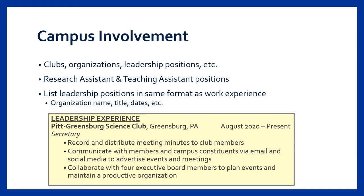A possible section to include within your resume is a highlight of your campus involvement and leadership experience. If you are involved in clubs and organizations as either a general member or an executive board member, including this information showcases to employers that you can balance your time between academics and co-curricular experiences. Employers across industries have expressed that they appreciate seeing these experiences on resumes because it speaks to the applicant's character and sheds light on their interests.